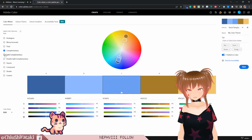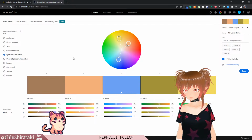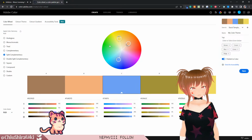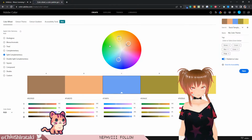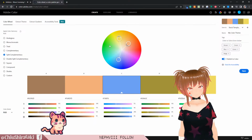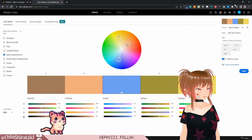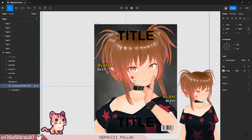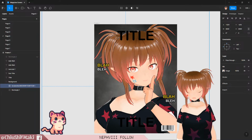And then you can tell it to do complementary or split complementary, but that's going to give you opposite colors, essentially colors that work well together. So we can use the split complementary one. And what I'm going to do is grab, well, let's see what it shows up for my hair color, for example.